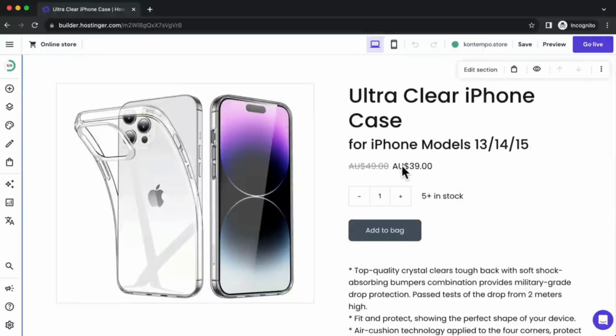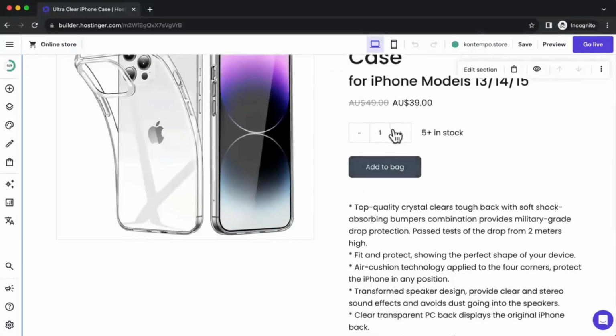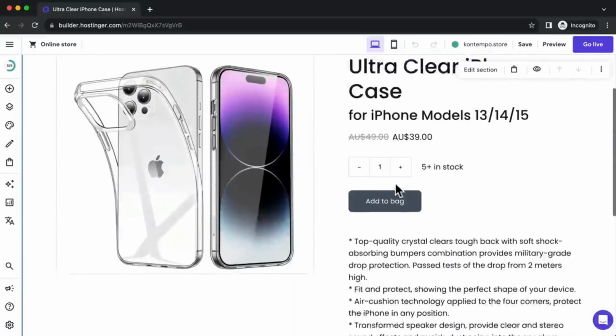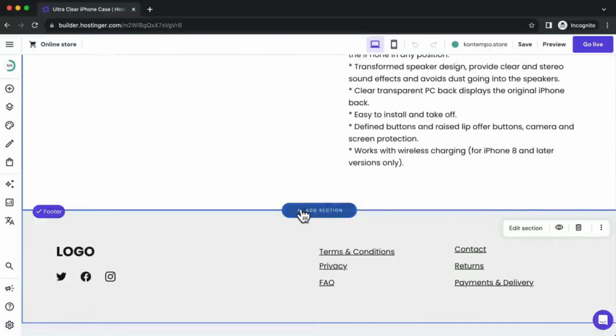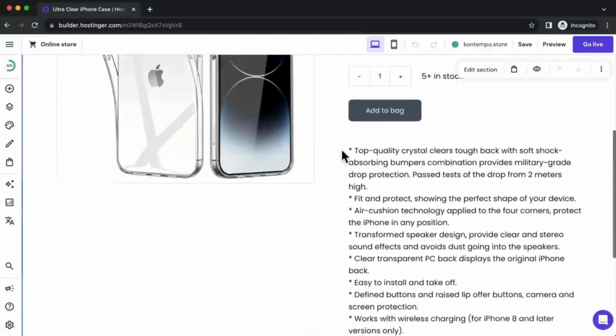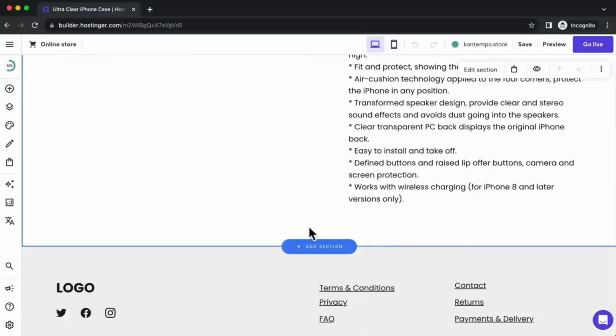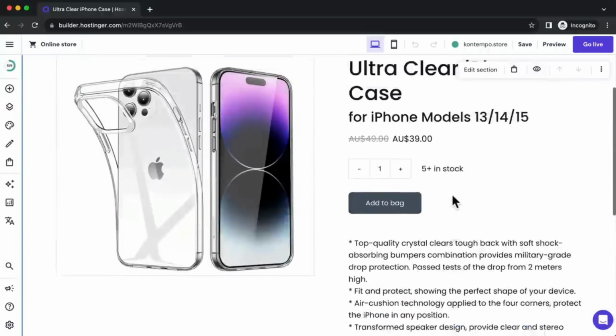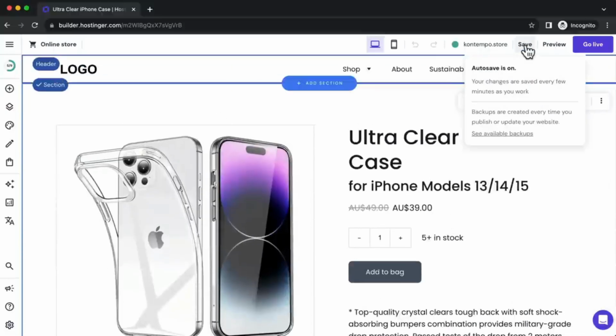And here we've got the discounted price. We have the quantity selector. We've got the description. And you can go ahead and actually build out the sections, sort of similar to how you use the builder when we're building out the homepage. So you can click on add section and you can build it out that way. So I'll show you that a little bit later on how to change the layout as well. So we're going to go ahead and just save it.